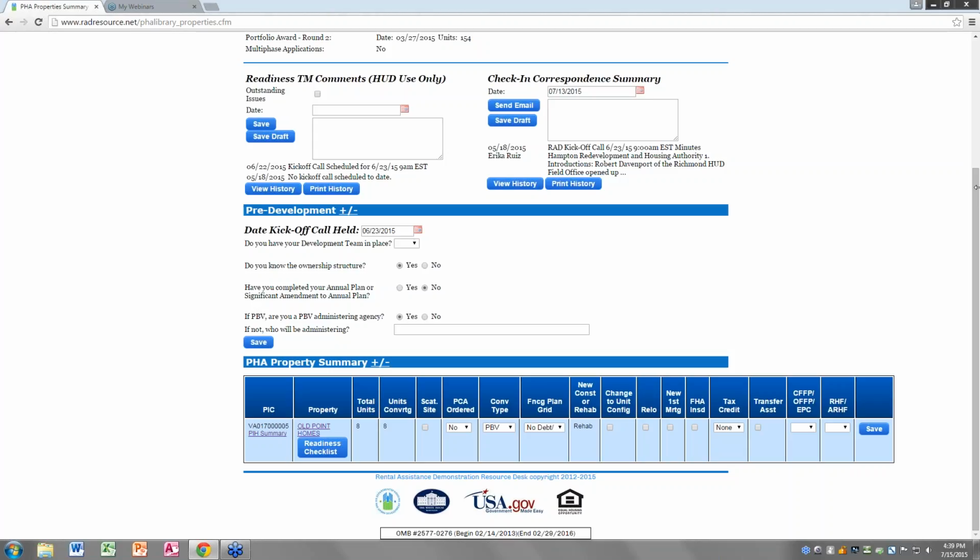I think that procedure has not been finalized, but the idea is that you would hit that print button into a PDF and send it to the branch chief, and the branch chief would agree with you, and then that would be forwarded along, and everyone would say, yes, you're ready to go, and the PHA would be notified that they can start moving forward. We are thinking about adding some sort of a date, but right now there's a place on the financing plan for the readiness checklist to be uploaded. So that would certify it and kick off the process going forward. But you're right, we need to nail that down. That's the idea right now.